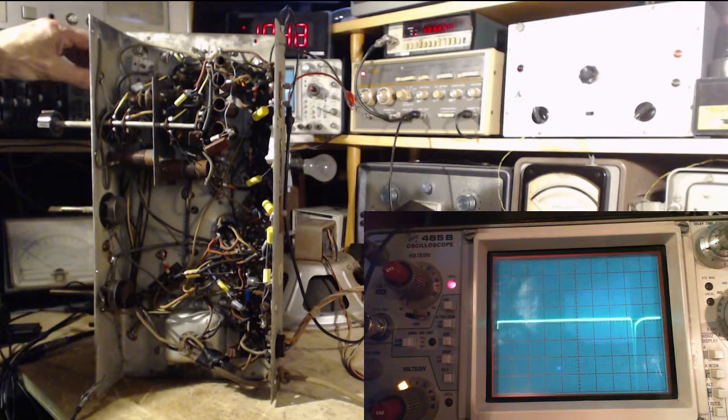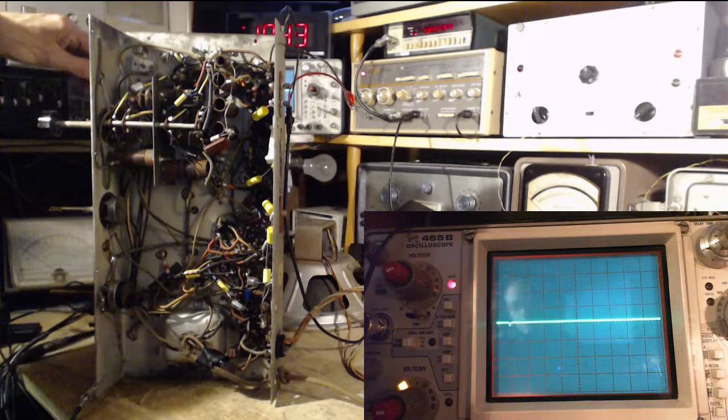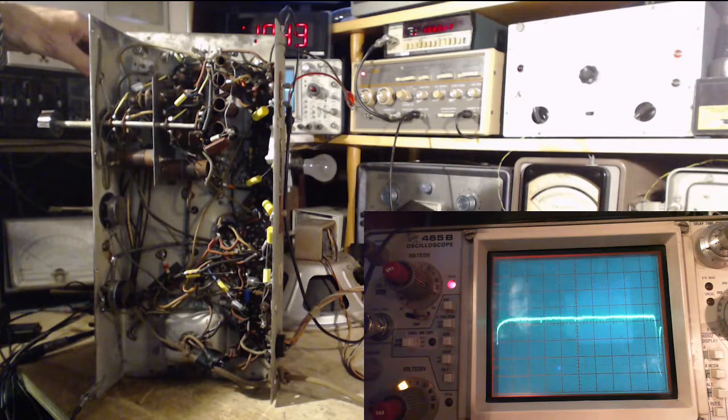And look at how big it gets out now. This is kind of interesting in a way. What is going on there? So this is the low frequency end of the band, and this is the higher frequency end. It goes a little higher than my sweep.